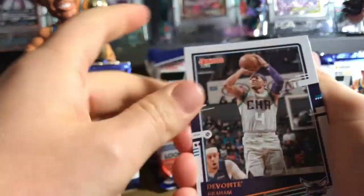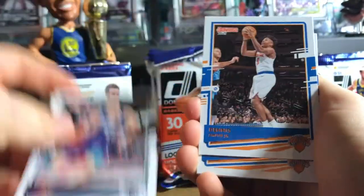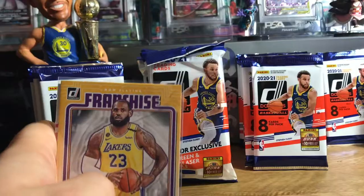Like, LaMelo, nice pull, but we want fire. We want absolute fire. So let's see how we go.